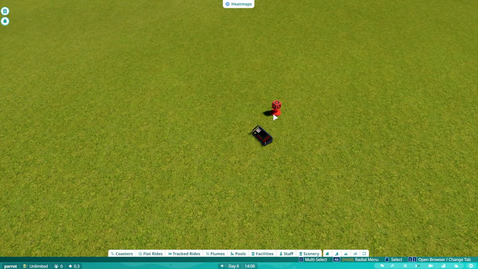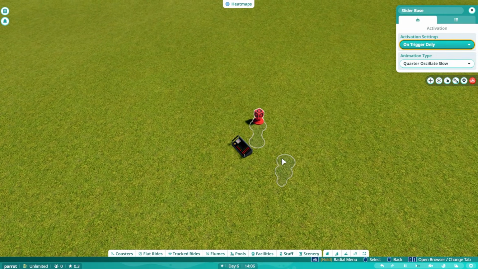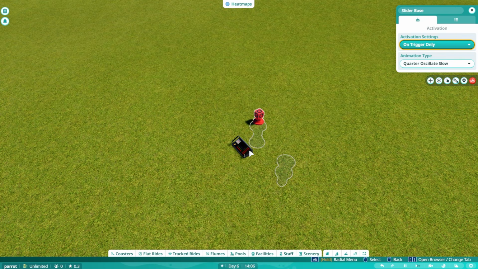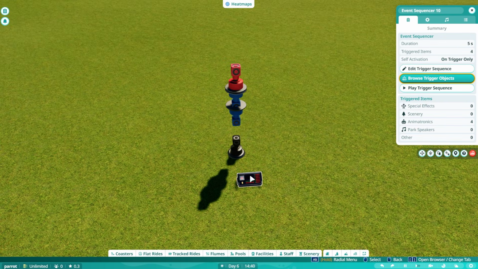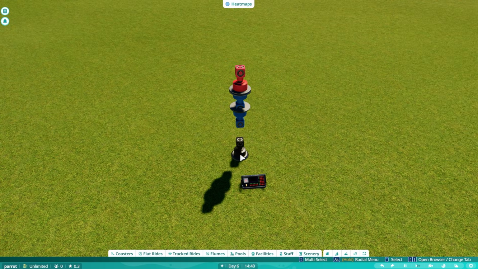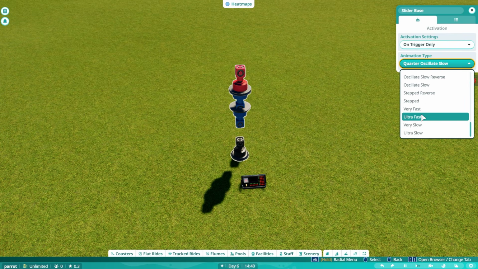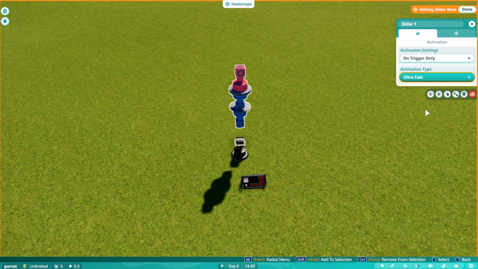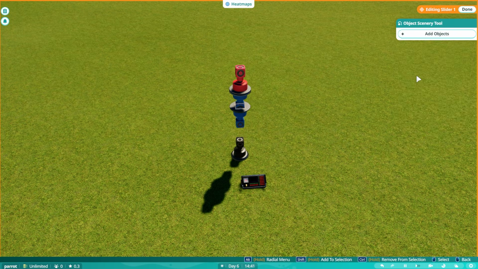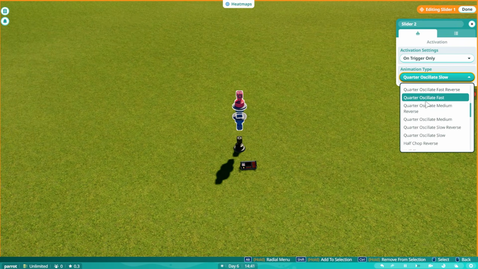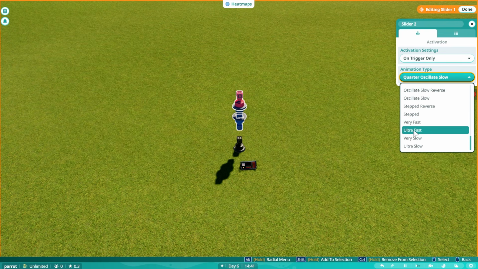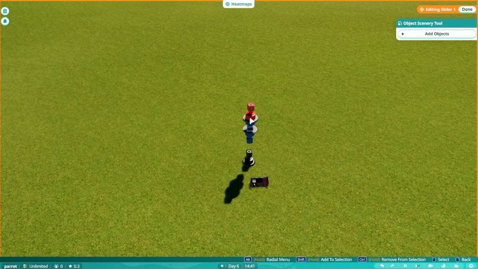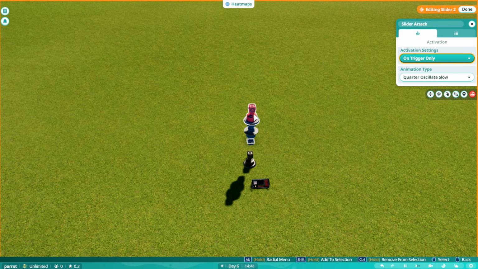Now, what's really, really cool is you can stack these on top of each other and create multiples. So I'm going to create a very small one now and show you how that looks. So not only can you change the distance, you can change the animation type. So as long as you set it all consistently, I'm going to change all these to ultra fast. That will allow us to control the speed of the slider. And so basically it will transfer the distance into this animation type across every panel. Hopefully that's making sense.